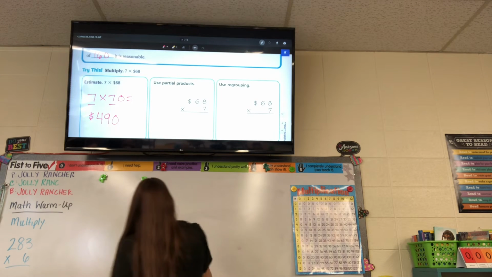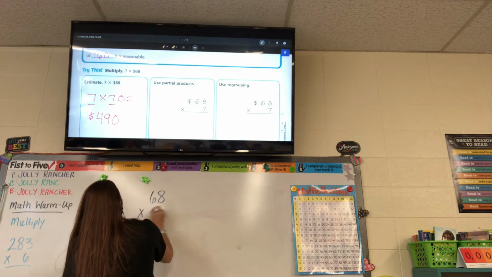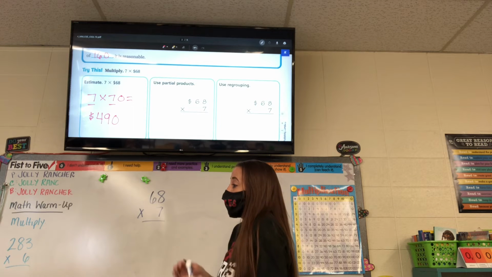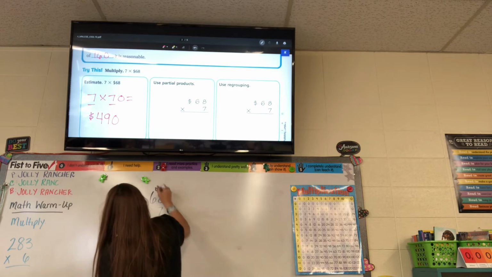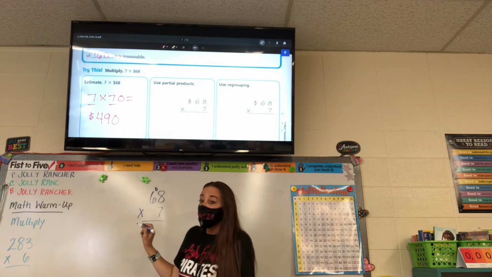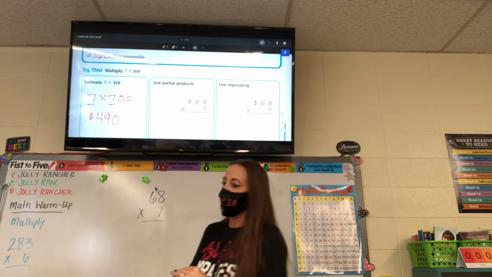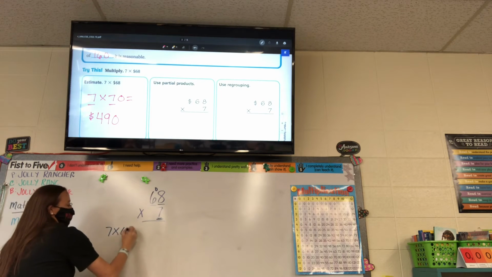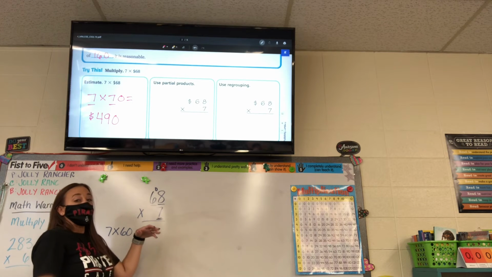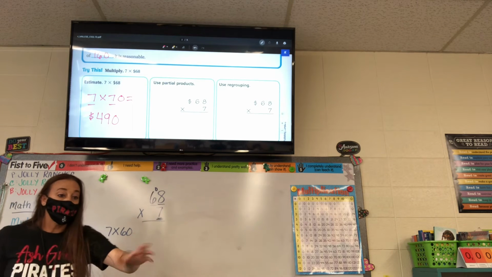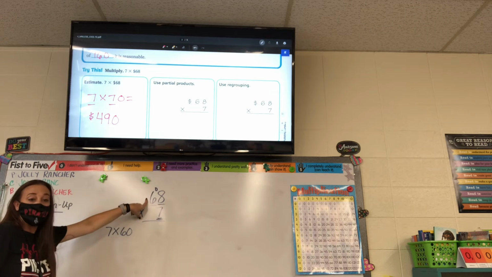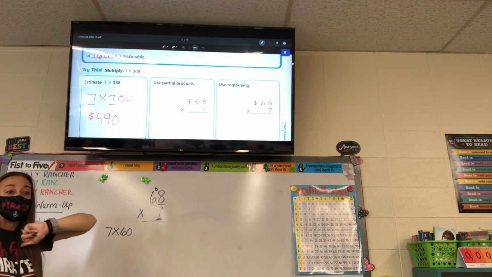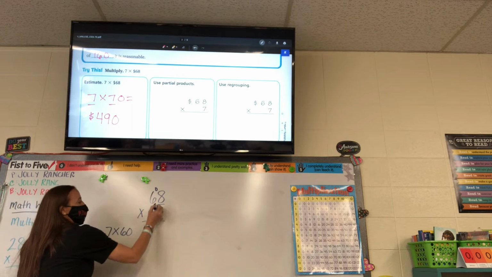Now we're going to use partial products. So we start with 68 times 7. Jace, when you looked at your little notebook earlier, what was the very first step for partial products? Add the little zeros. Okay? So this is actually a 60, so I'm going to put a 0 up there. Then, put that flat. You're going to knock it over and hurt somebody. 7 times 60, then 7 times 8. Remember, it's almost like the opposite, right? Because when we multiply using partial products, Cash, we have to start with the 7 and multiply times the biggest digit first. Regrouping, though, we start with the 7, multiply times the smallest digit, the ones place. So 7 times 60, then 7 times 8.